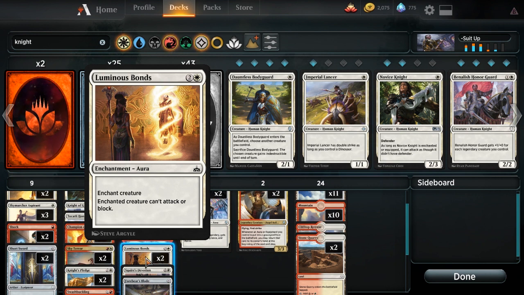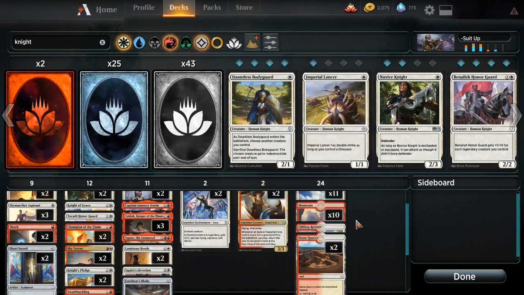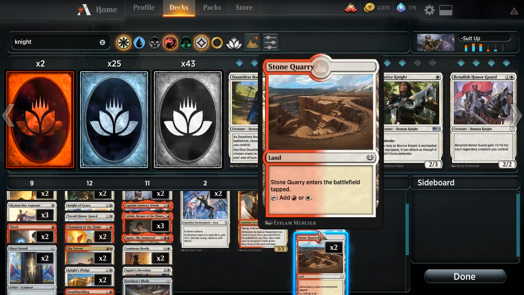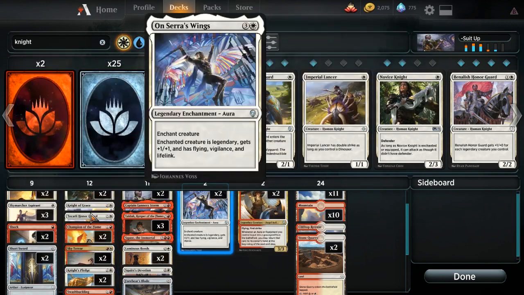Luminous Bonds is okay, but it's not amazing, because if you're playing it on a Scarab God, he still gets his ability. So he won't be able to attack for 5, but he's going to be able to get a creature back every single turn, or multiple creatures. I do like the Sky Terror in this. This actually is pretty good here, although you want to make sure you're improving the lands. You want more than just 3 dual lands if you're going to be playing a card like that.